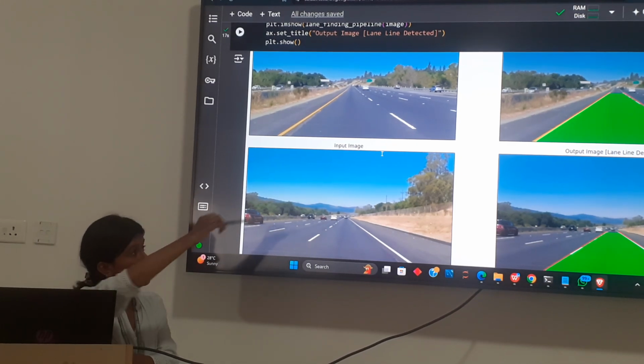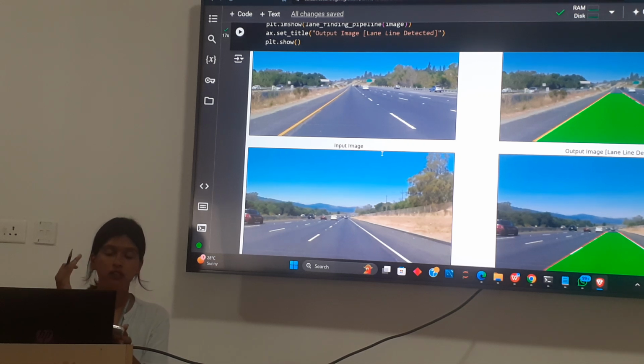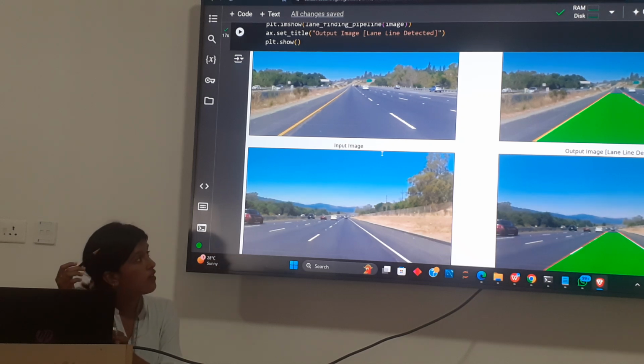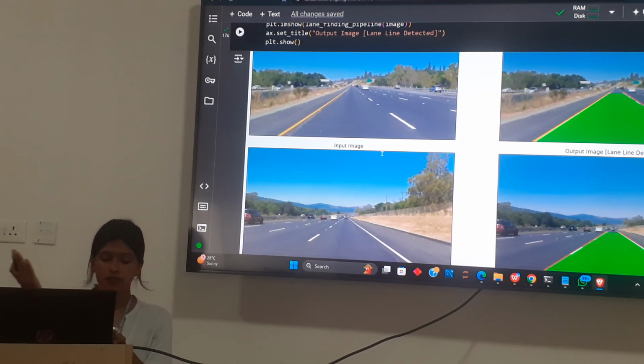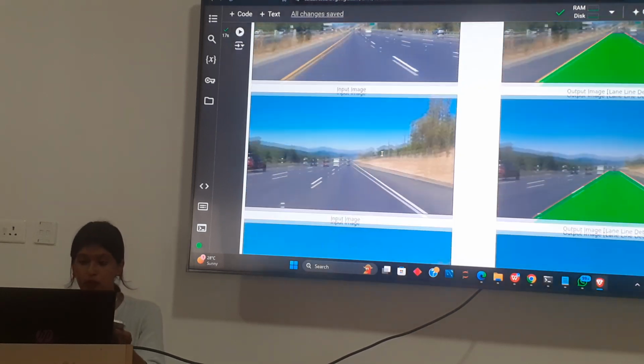And finally what we get here is the green line, which is the path where the car will go. The self-driving car would detect the green line and go on the same lane, and the red lines that are there, it won't exceed that path. So we can say that we have successfully detected the lane lines from different images using OpenCV and no deep learning here.